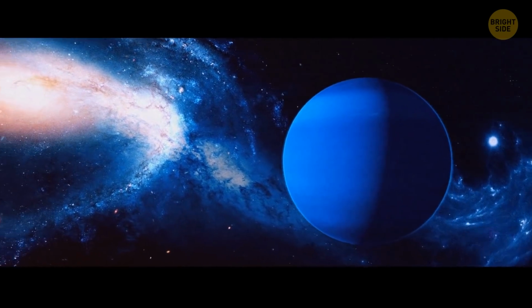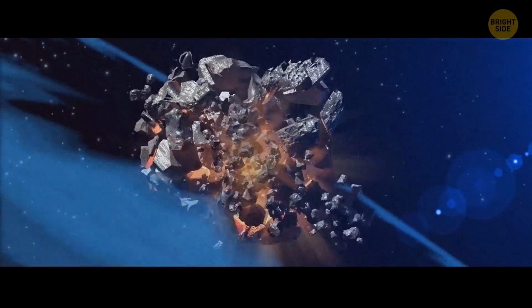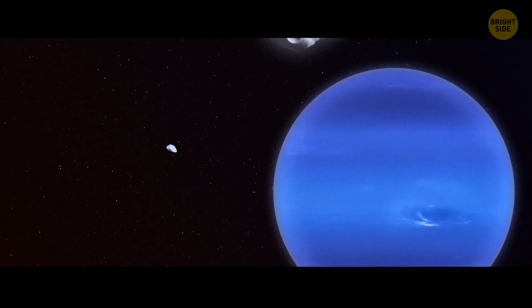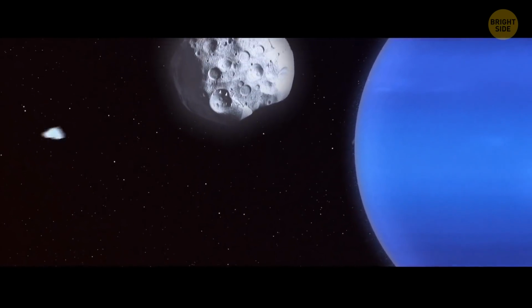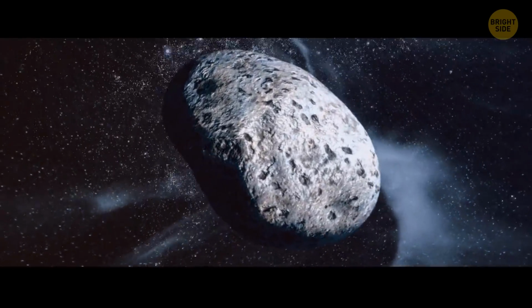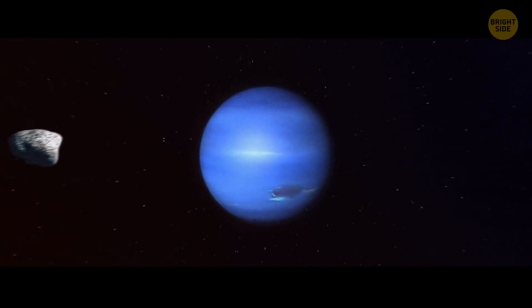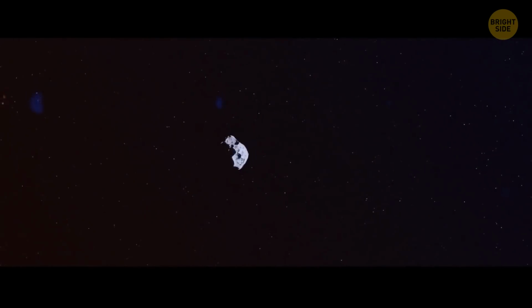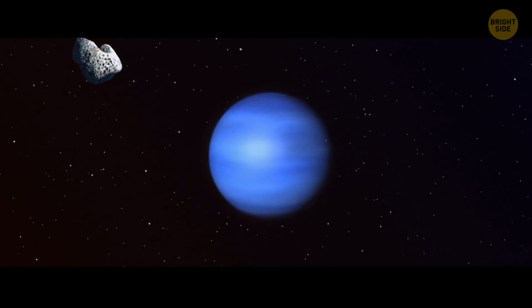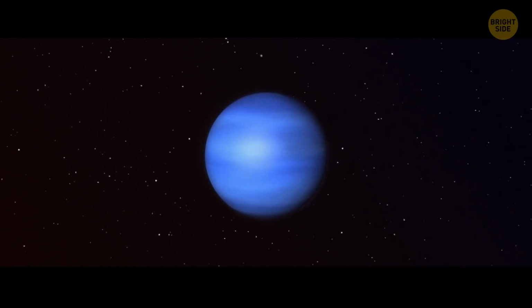Scientists think Hippocamp probably formed from debris after Proteus collided with a comet. If Hippocamp had entered Proteus's orbit from some other place in our solar system, the bigger moon would have either swallowed it or booted the tiny moon away. But not even Proteus itself is among the first generation of Neptune's moons. It was formed from the remains of the planet's earliest system of moons. Those first moons were destroyed when Neptune captured Triton, currently the largest of its moons. The main evidence proving the collision was likely to happen is the fact that Triton circles around Neptune backward, unlike other moons orbiting the planet.